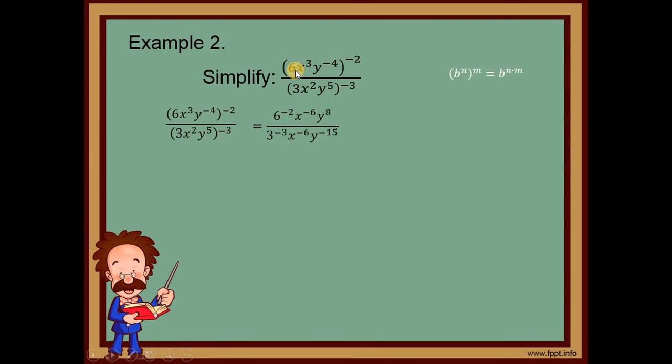So this becomes, tandaan na yung 6 ay mayroong exponent na 1, kaya magiging -2 times 1, we have -2. -2 times 3, we have -6. -2 times -4, we have +8. So denominator naman tayo, -3 times 1, yung exponent ng 3, -3 times 1 is -3. -3 times 2 is -6. -3 times 5 is -15. Okay, now, notice na may magkamukha na x raised to -6. So, pwede natin siyang i-cancel. Okay, next.